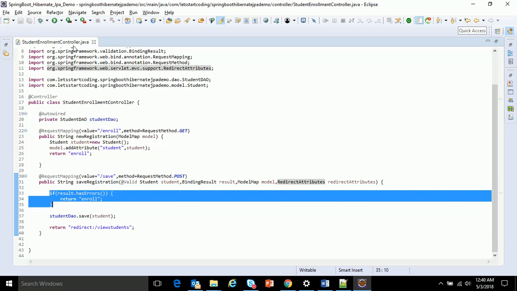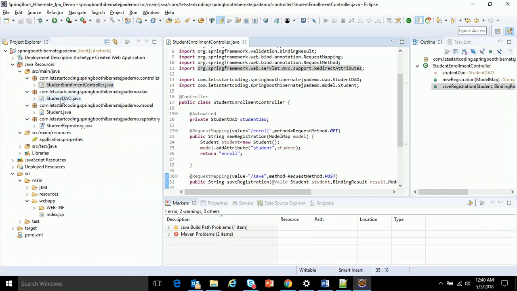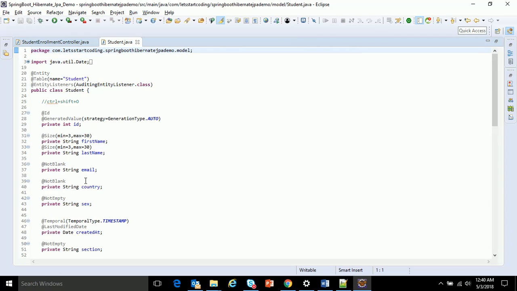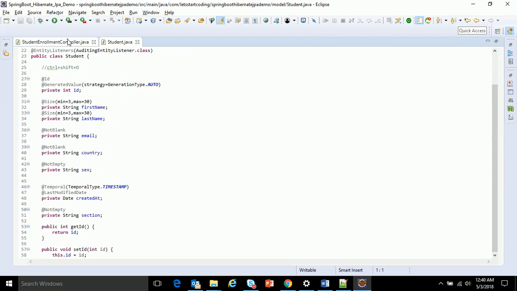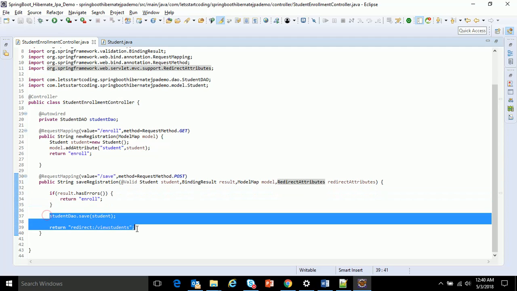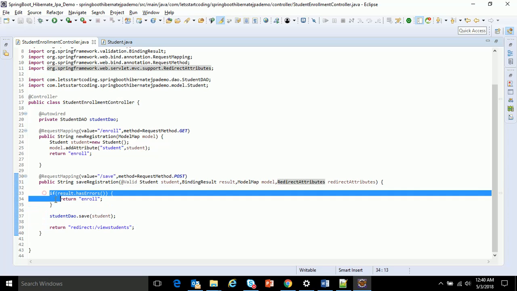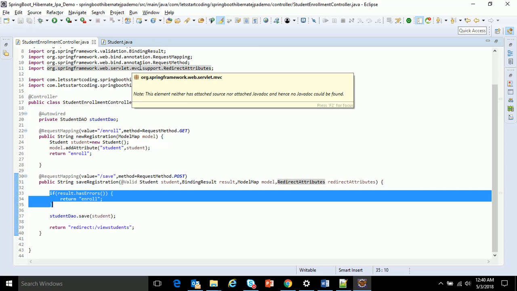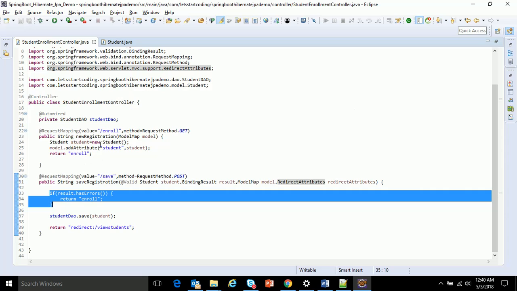If you remember, we have defined certain validations in the model class, so it will check if all these validations are being fulfilled. If there are no errors, then it will redirect to view students. If there are errors, it will redirect back to the original page with the error message. I'll show you how this works once the application is built.